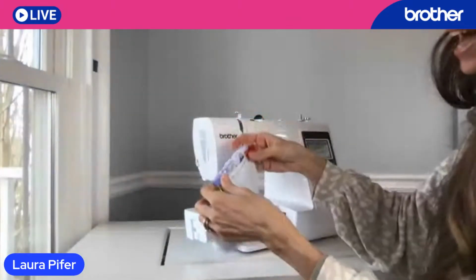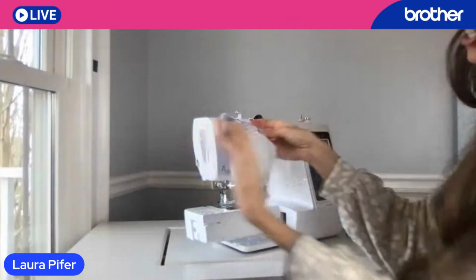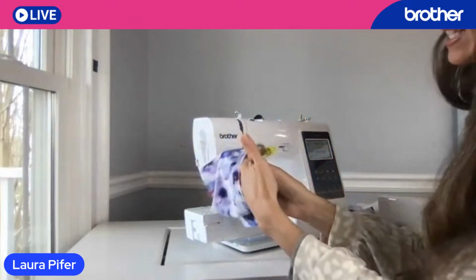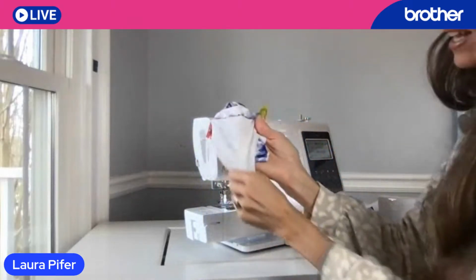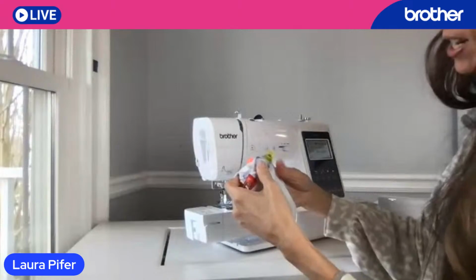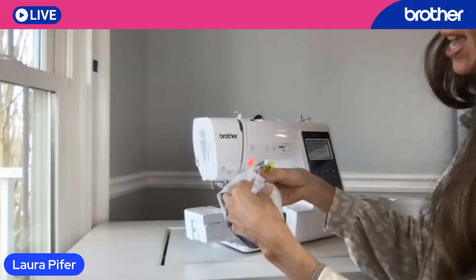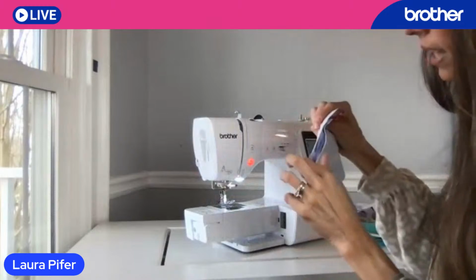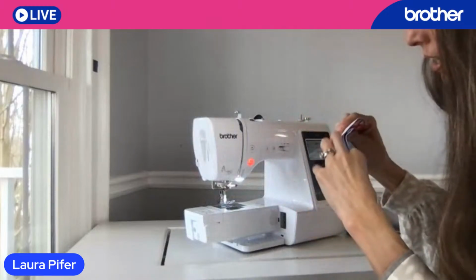Love it. Yeah, so this is where it kind of gets tricky, but again, we have it on the blog if you're confused. And then you just flip this so that the inside is all in there. And now the easy part, make sure it's all nice and tucked in.